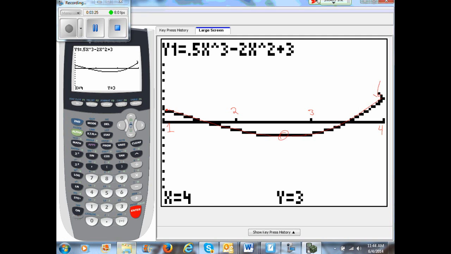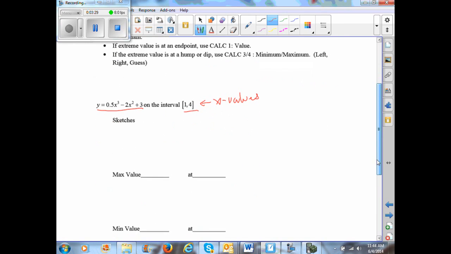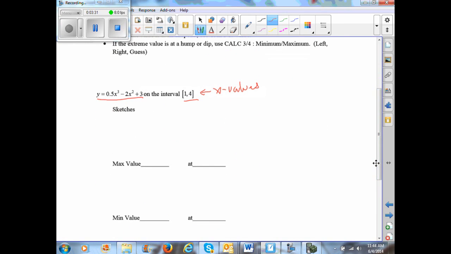So let's go back to our sheet and put in the answer. We have the answer: the maximum value, the highest my function went, was 3. And that was at x equals 4. So again, very important to remember when you ask for the max value that that's a y value. Because say it was costs, and you wanted to find when your costs were at the greatest cost you would incur. Or maybe it's your profits. What's the greatest profit you're going to get? It's the y value, the output value that you're trying to maximize. And so that goes there.